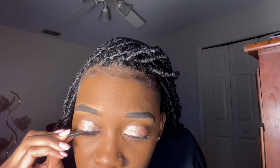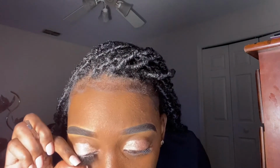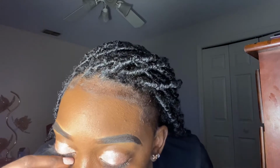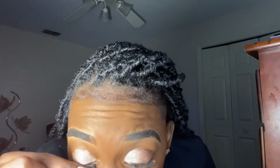So these are my lashes, and y'all, I do use hair glue to put on my lashes because I don't know, I just have really been addicted to hair glue. So here I am putting on my lashes. Yeah, so I'm putting them on. I usually don't use my fingers too much, but I have to when it comes to the very top of my eye because I suck sometimes.